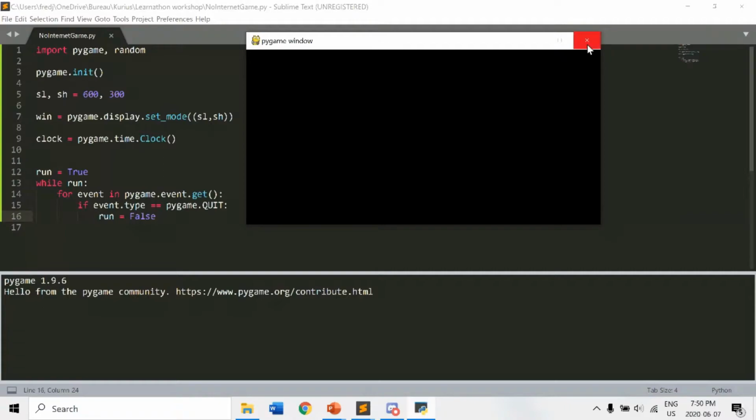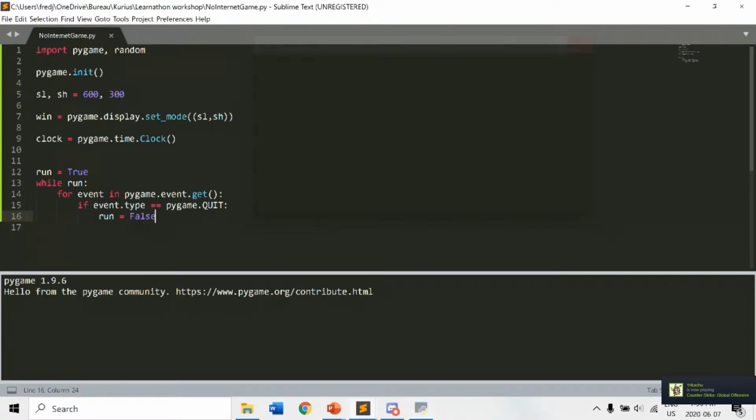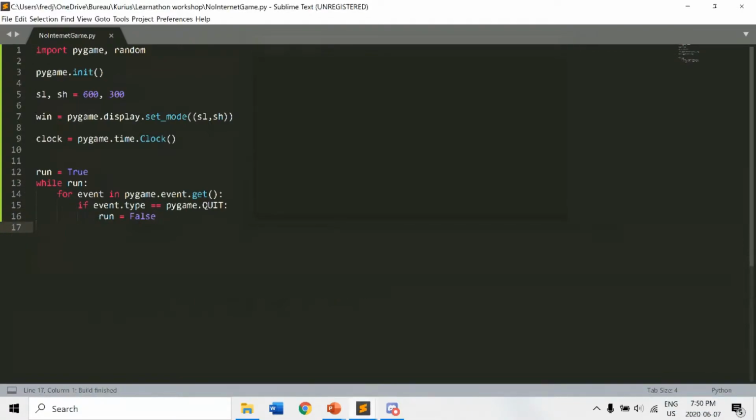We actually need to tell Pygame that if the user presses this X, you need to close the window. So this is what this is doing. It's looking at all the events happening, and if the user is clicking on this, then run equals false, which means that it should quit the program. So it's doing this and it closes.